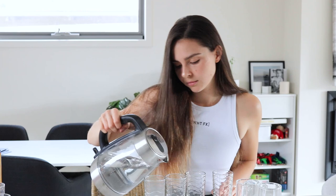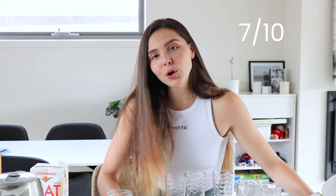Now onto the oat milks with coffee. Starting with the Pure Harvest organic oat milk — I was a little concerned about whether it would split. It hasn't split, which is good. Tasting it — I don't think this one tastes quite as good when it's with coffee. It definitely tasted better on its own. I rated it 9 out of 10 for taste but I'm only giving it a 7 out of 10 for how it goes with coffee — overall an 8 out of 10.